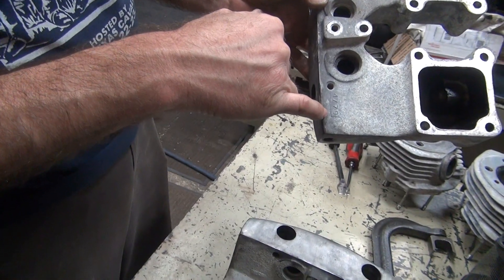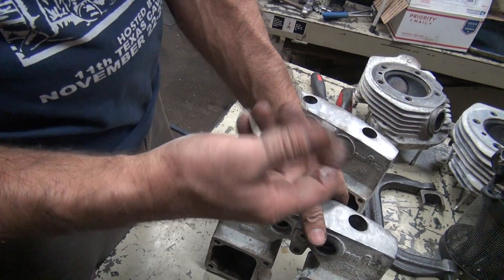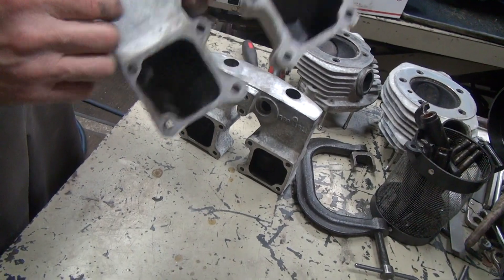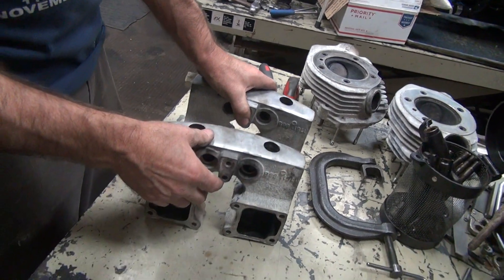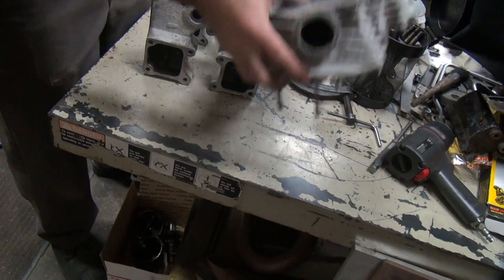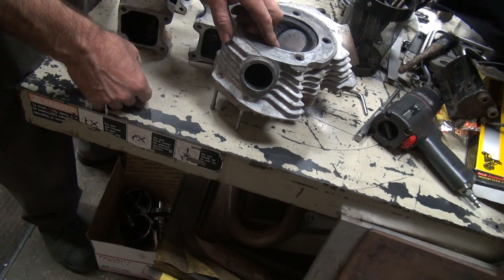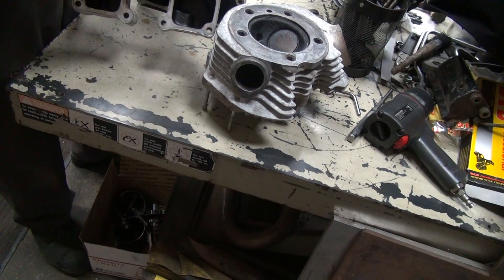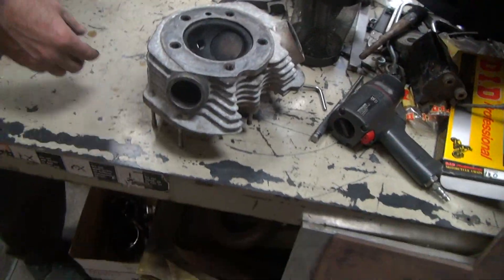This was done in 4 of 79. How can you cast it in 4 of 79 with a 79 bike? Because they switched in August to the new year. So this must mean they were about three weeks behind production when they cast these to when they actually went onto the bike. So your bike must be a real late 79 bike. You've got O-ring style heads — late 79 to 80, they went to rubber bands instead of O-rings. You have rubber bands, which is a late 79 design.